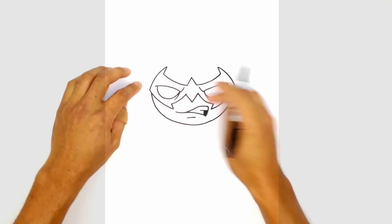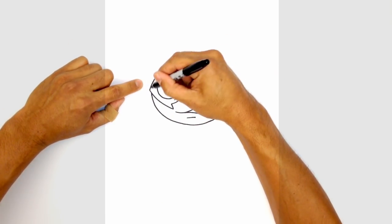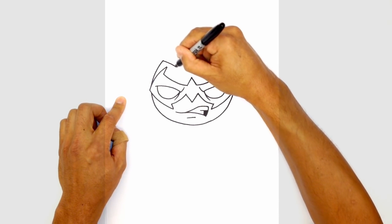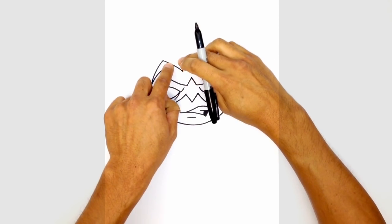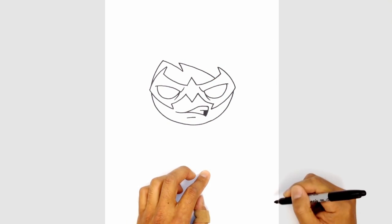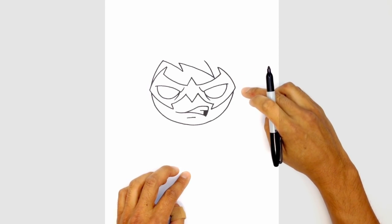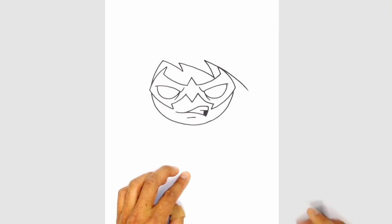From here, let's give him some hair bangs. We're going to draw the hair sort of swooped over — it's quite long. On the side of the mask I'm going to curve up above the mask point. Now we're going to draw a few bangs coming down. From this point, I'm going to curve in towards the center with a short curve, then pull this back up, tapering out so it gets a little wider. Now we're going to draw a longer bang coming towards the top edge of the right side of the mask, coming in across. Then drawing another curve going up, coming across the top of the mask and over to the side of the head, coming down with a long line.